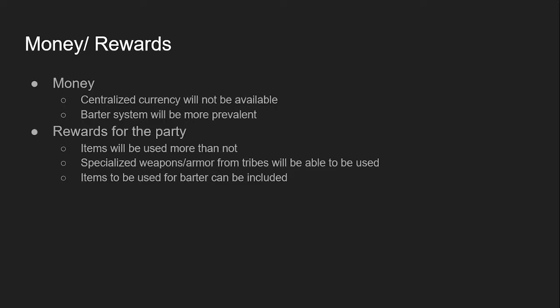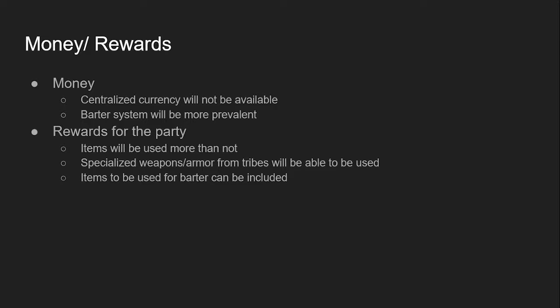So as a DM, you just want to make sure of that. You kind of want to have a little bit of real world realism when you're starting this kind of campaign, as money isn't going to be prevalent. You have to think about the progression of the technology in the area. If you do give the party something more advanced, think about how it will impact areas around them.